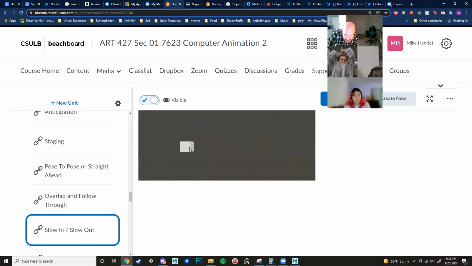I don't know if you can see the spacing between the keys on this little diagram, but there are more frames closer together right there, with that cube being on either end. But if someone's hitting the ground, like if they get knocked out or something, then there's going to be wide spacing between those poses, lower to the ground. So that's when we don't use slow out, and then they'll bounce, because that force has to go somewhere. But yeah, that's when we don't use slow out, but everything else uses slow in and slow out.